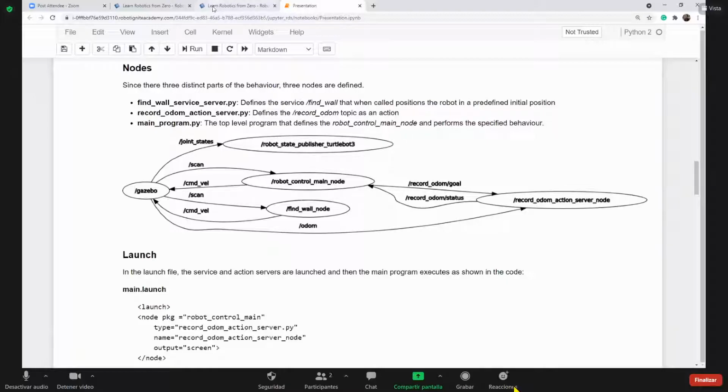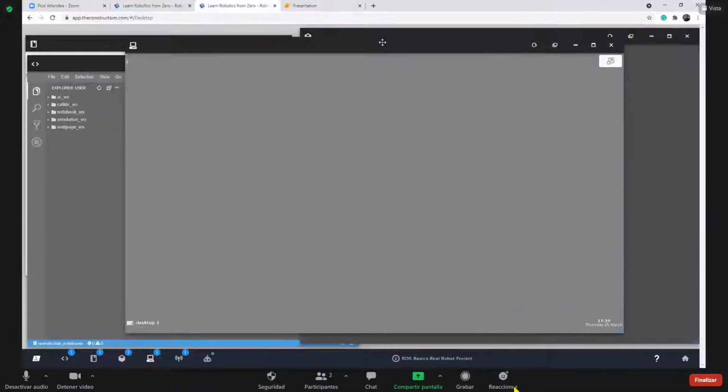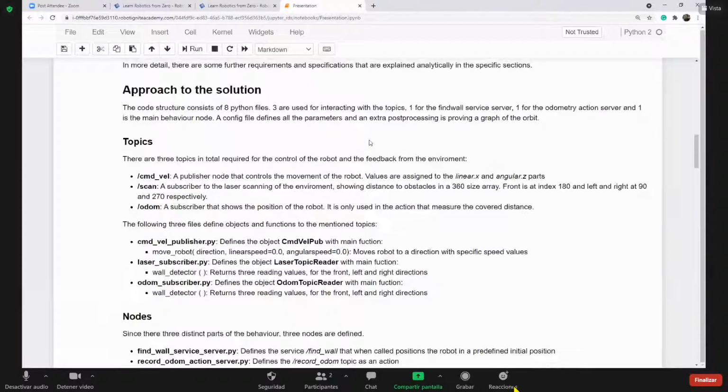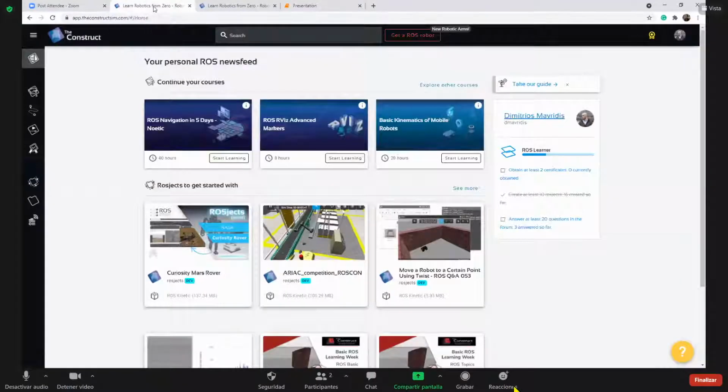So when the robot starts moving around, and let's switch to the environment, better to see it here in this case. Let's say this is the initial position. When there is one lap and it comes back here, it will notice that it has come close to the initial position, and this will imply that one lap has completed, and it will stop. So this is in general what the behavior of the robot does.